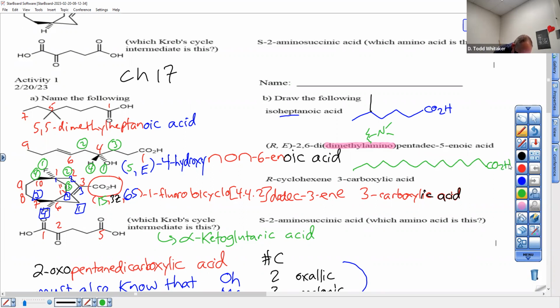Off of 5, there's a double bond. 1, 2, 3, 4, 5. Double bond to 6. Our geometry might look a little ugly, and it will. Because on 6, there's one of those dimethyl-aminos. The question is, does it go here? I want to say no, because that's going to be Z, isn't it? That's Z. Can't do it. I don't want to redraw my chain. What's your way out of this?